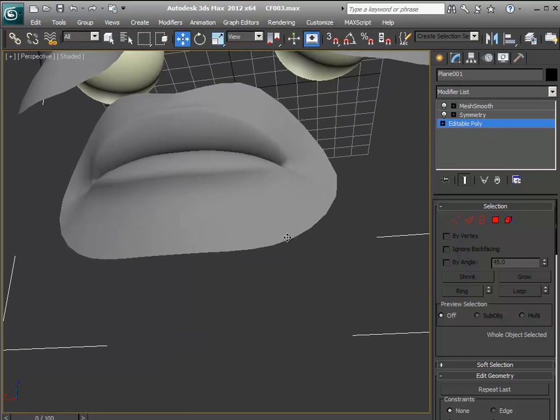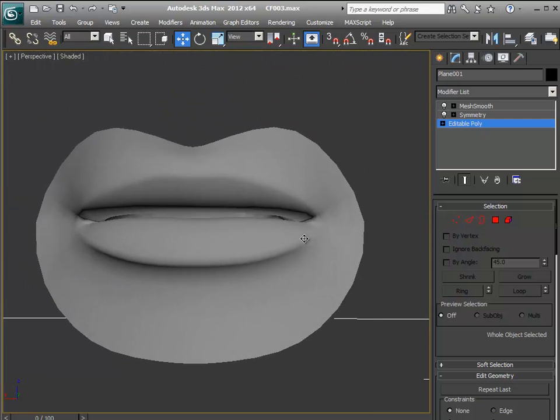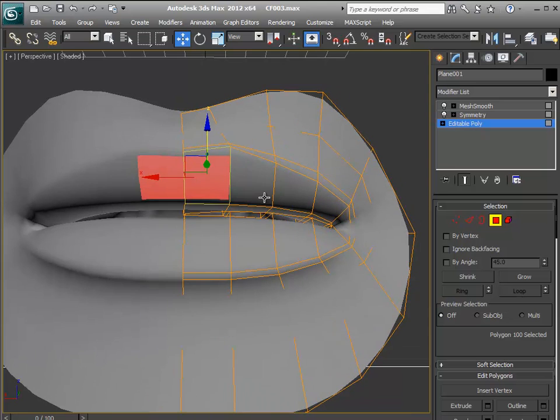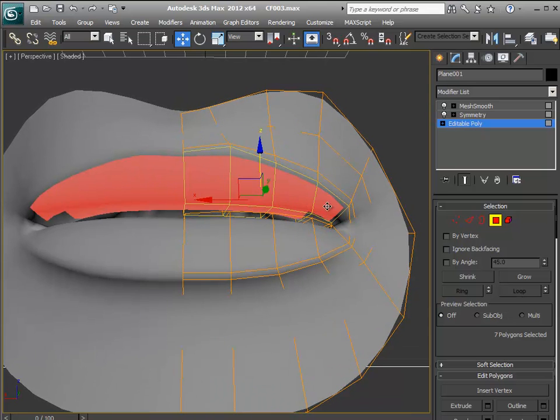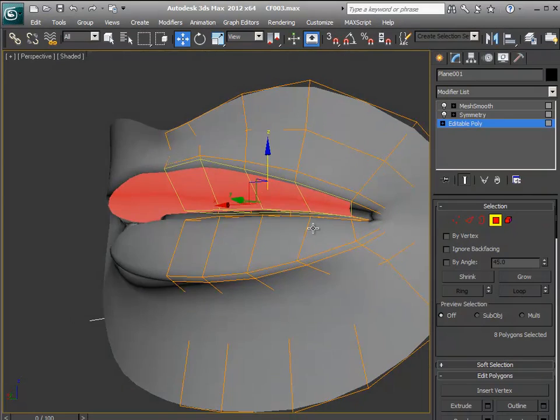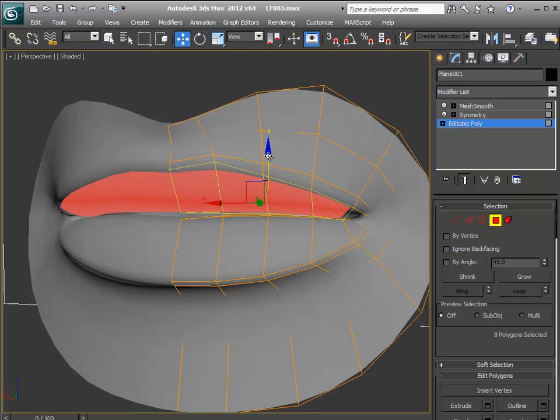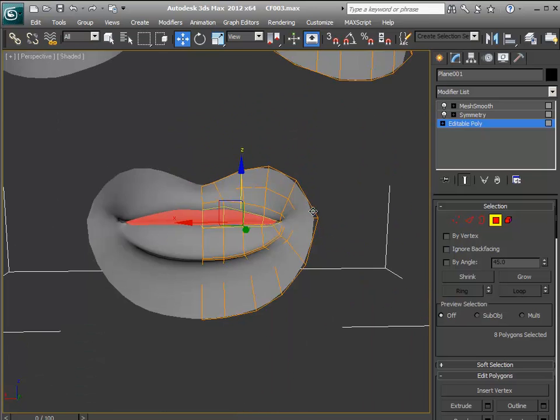And just because I want to, I'm going to grab the top area of those lips, and I'm going to pull them closed. Alright, and I'll leave that last bit. You know what?